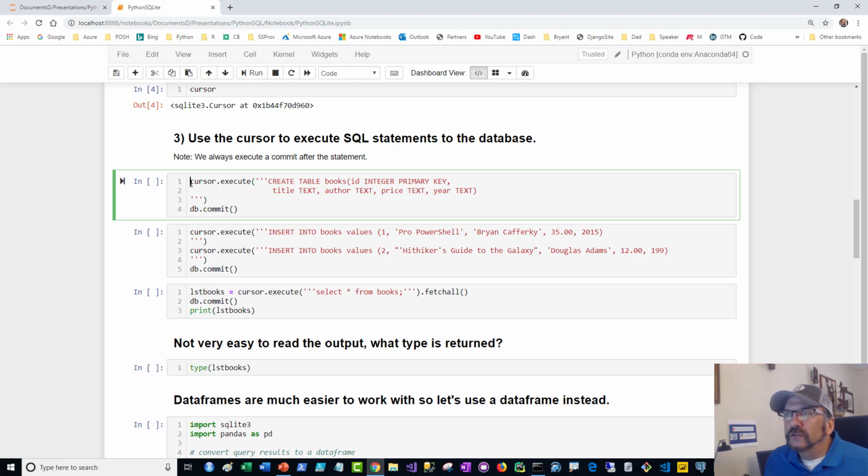Now with that cursor, what we have is an in-memory database. So it's connecting to memory. There's nothing there yet. So we're going to execute some SQL statements. We're going to create a table and then kind of see what we can do. So we're going to execute this SQL statement, which is going to create a table called books. And that books table is going to have a column called ID, which is a primary key. It's going to create a title column, an author column, and a price column. And all of these, you notice, are text, which means it's just strings of data. And we're going to commit.